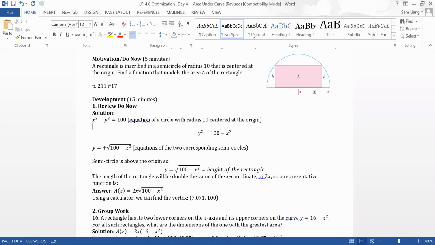I'm not sure if I heard everything; the audio is kind of spotty from my end. I think this length is 10 here, so this is not equal to half the length of the rectangle. You could use this to solve, but it would be more complicated. That's the hypotenuse of this right triangle, where this is h and this would be x. I recommend using x actually. I did the problem wrong. No worries.